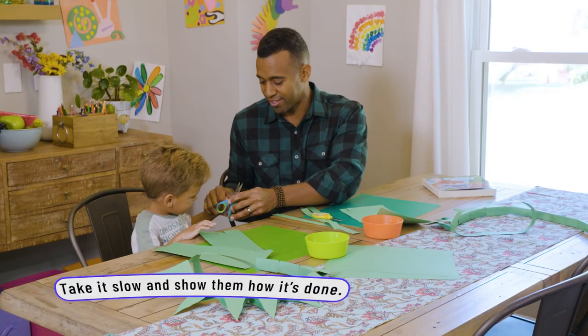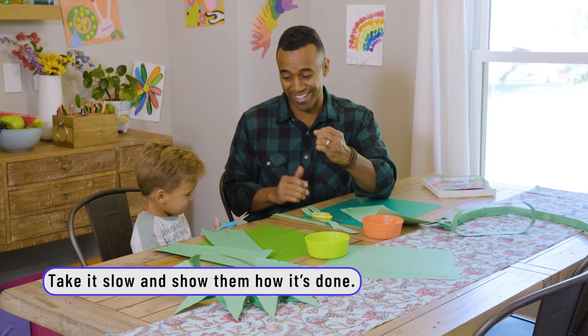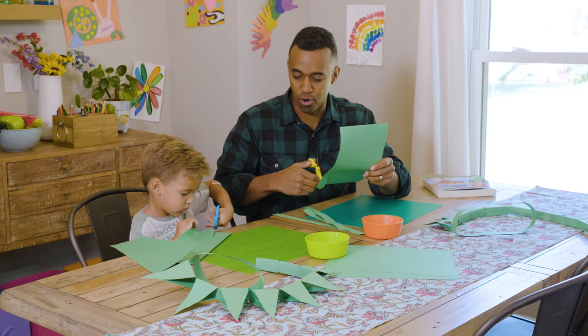Yeah, now put your fingers there. Oh yeah, okay. You like the grip? Yeah, see, it's different, right? It's a whole different thing. Oh, see, now you got more control. More power.